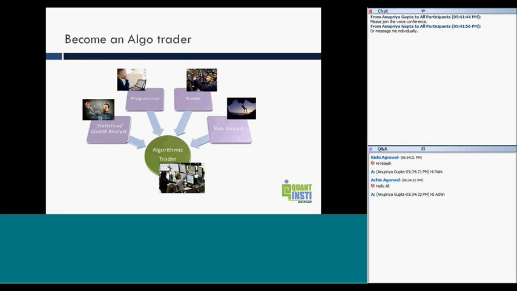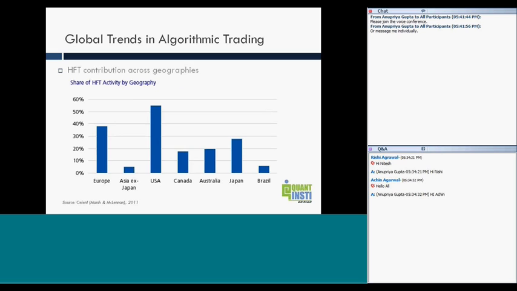Before moving to the skill sets required for algorithmic trading, I'll share a small thing about the skill sets required for trading. Conventionally, the trading skill set has required more of understanding of the markets, having a good network, being up to date with the latest news, being aware of whatever is happening in the market, and some analysis on the quant side as well as technical analysis or fundamental analysis, whichever school of thought you belong to.